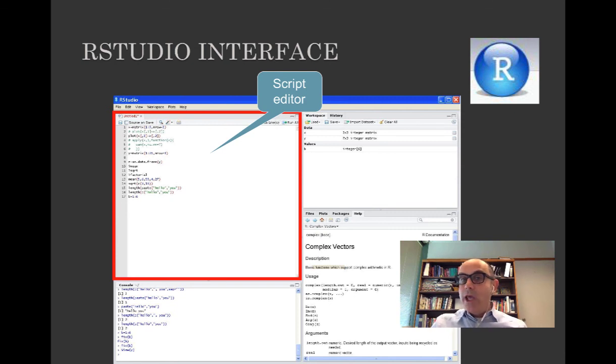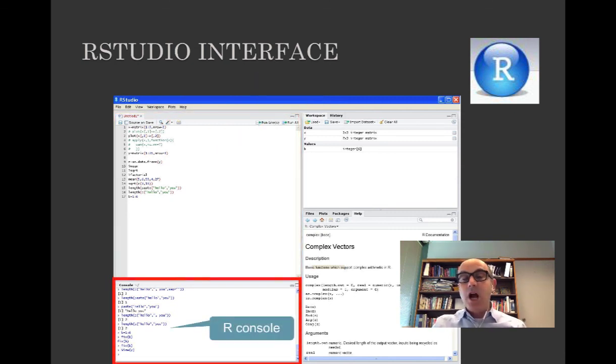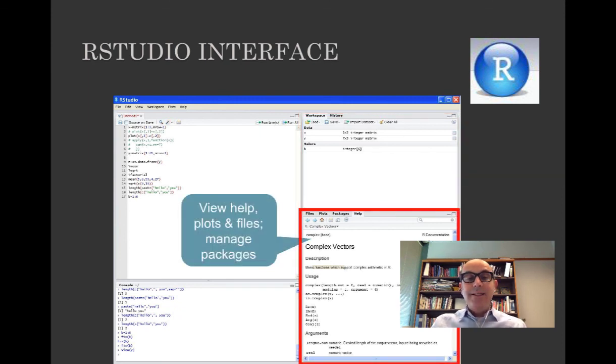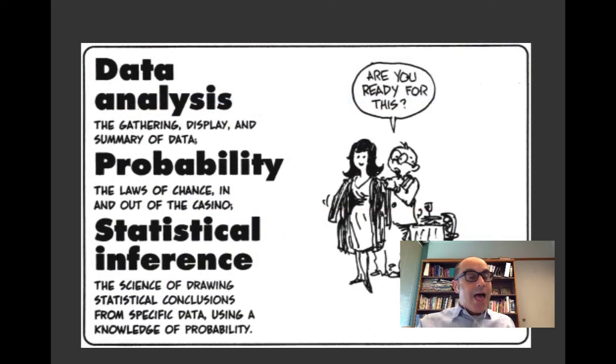This is the window where you're going to write your script. This is the console, which is based on Unix, where you're going to see your script actually in action. This is where you view your variables or the application output, and this is where you're going to see your files, your output, and everything else, and we will go over it. My hope is that this short presentation gives you some ideas of what we are going to do in this class and how we are going to approach it.